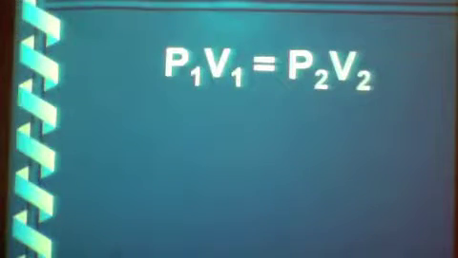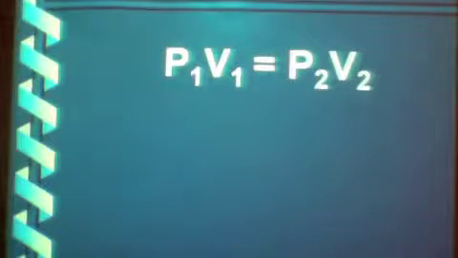This is called the combined gas law. This means we're simply going to take the three equations that we just went over and combine them into one formula. The three equations that we just looked at are not on the reference table. The combined gas law is. So all we're going to do is take the three equations and put them together.